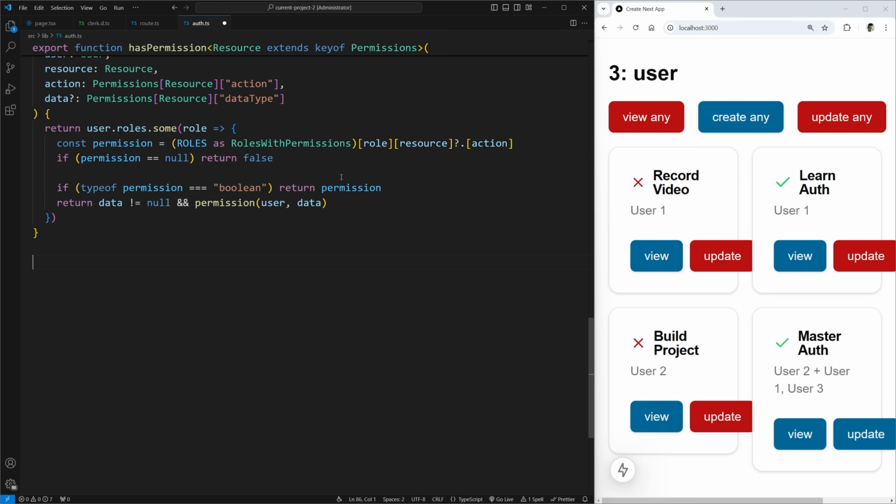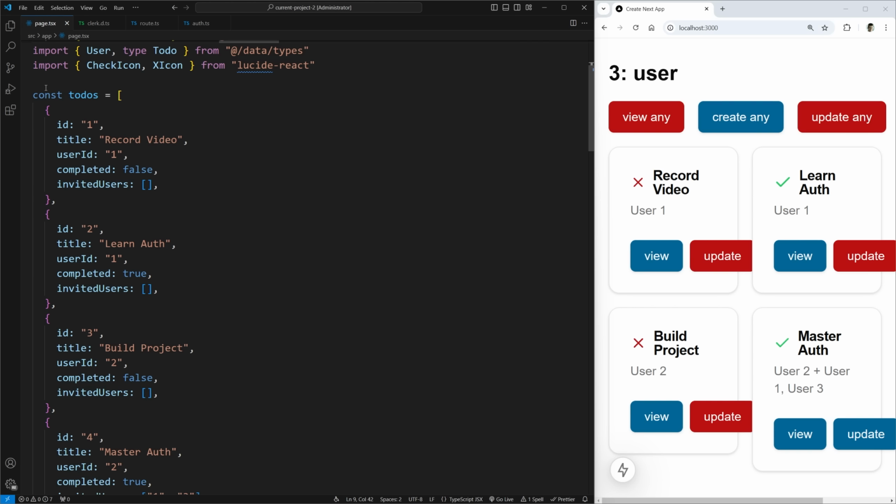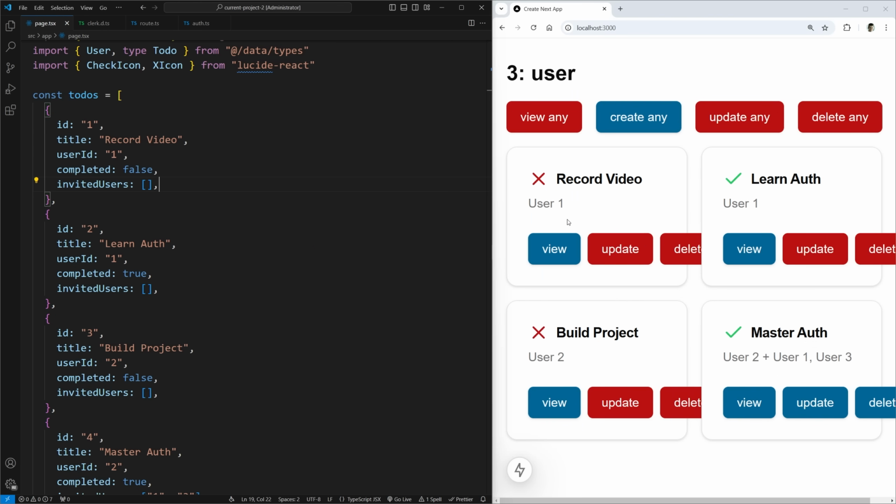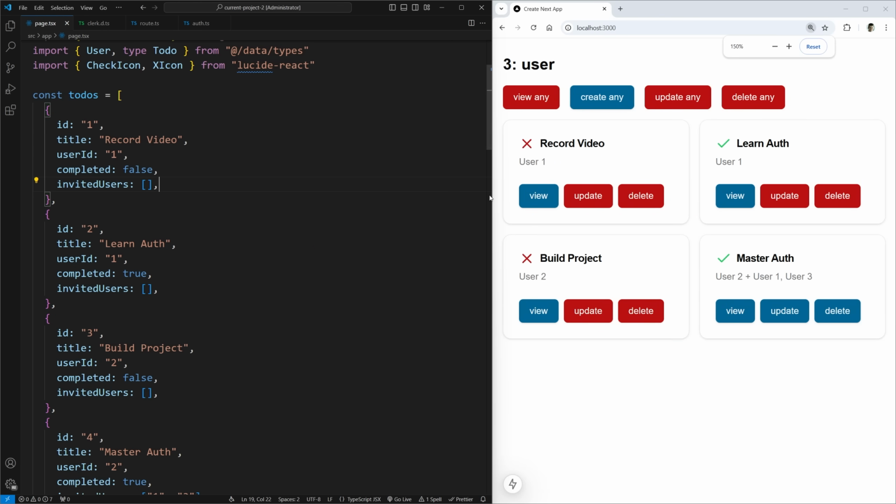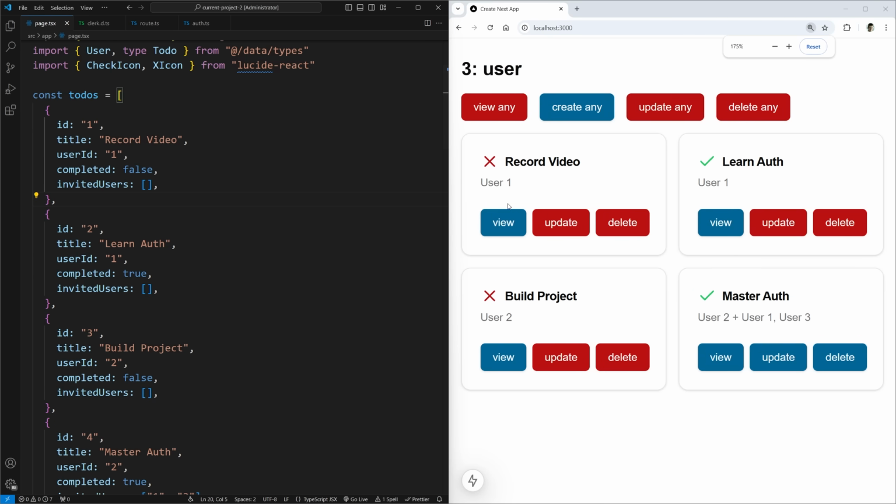That'll import from the correct file, make sure everything inside of here is saved. And now if we go back to this particular page, you can see at the very top, I have a list of different to-dos. And I'll make this a little bit wider so you can see exactly what's going on. Zoom it out just a little bit. There we go. So that should be pretty easy for you to see.